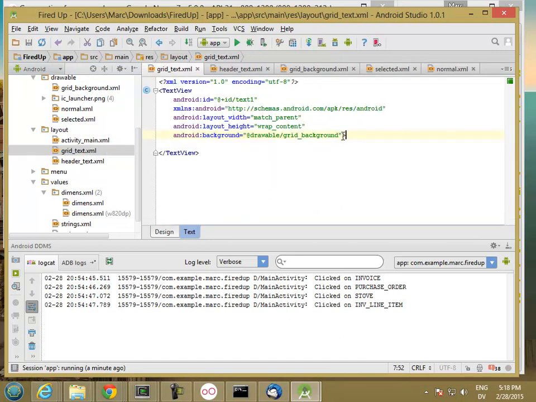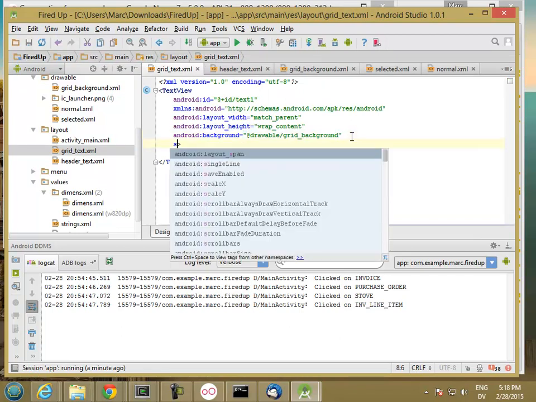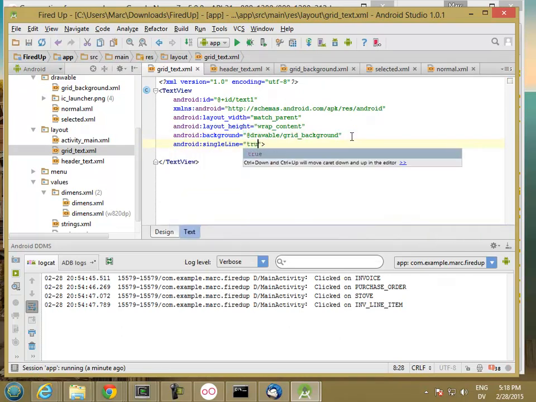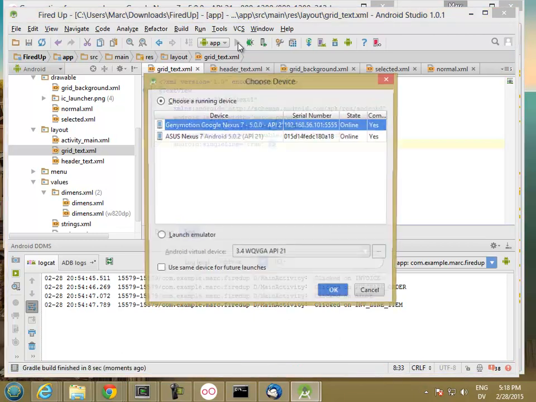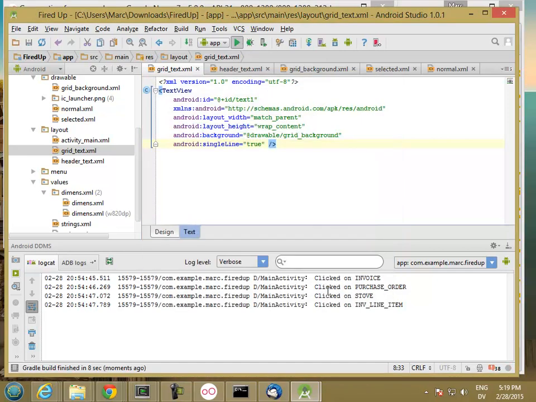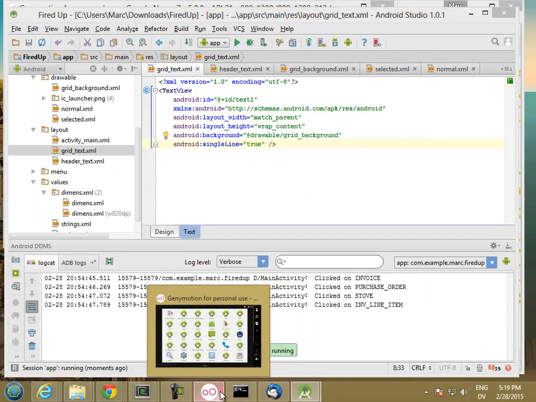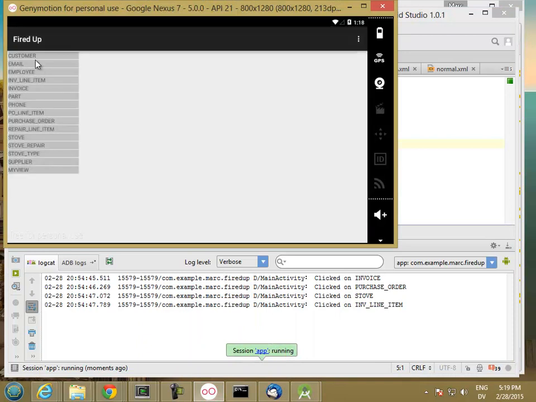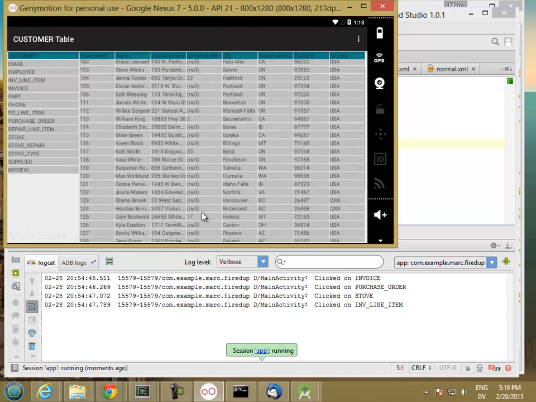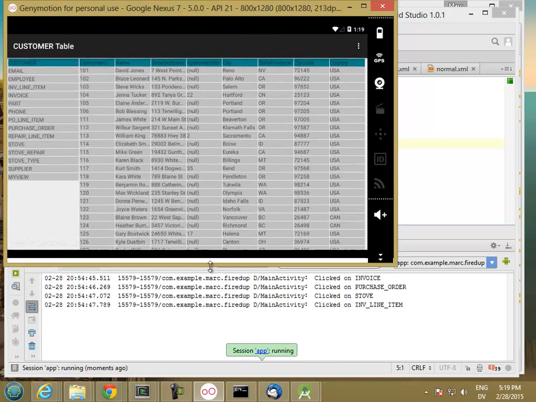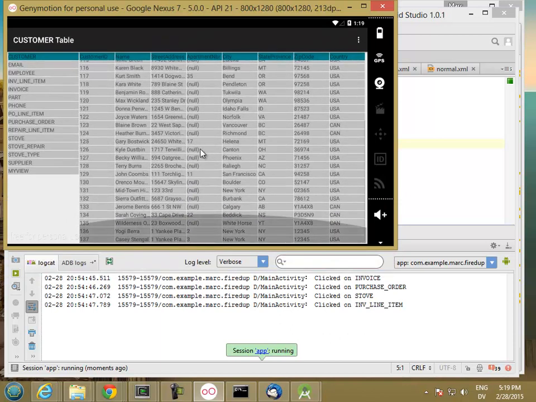So this needs to be single line. Is true. And this is a singleton tag, so let me go ahead and fix that. Much better. Okay. Let's see if the resizing did anything. Yep, nope, that's fixed it.